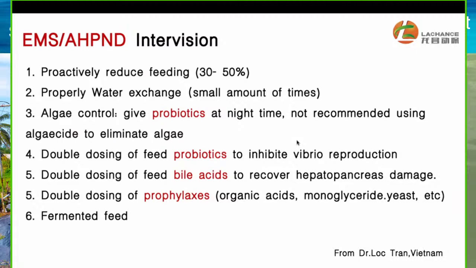I'm going to share with you, because when the shrimps get the HPND and EMS, as I mentioned, the shrimp's digestive organ will be attacked by the vibrio, so the digestive organ will be weakened, right? The digestive ability will be low. And when the shrimps still eat a lot of feed, it will bring a large burden to the shrimp's digestive system. It's very easy to make them break down. Finally, it leads to the shrimp's mortality. So that's why I suggest, when you suspect the shrimps get EMS and HPND, first of all, try to reduce the feed amount by 30% to 50%, to help control.